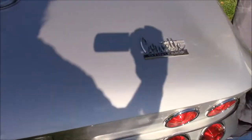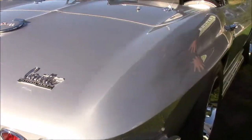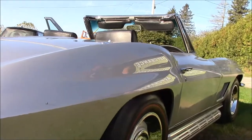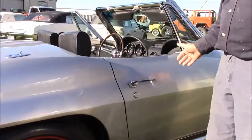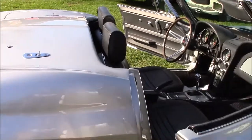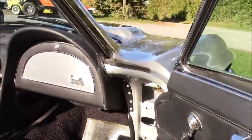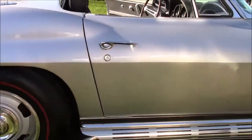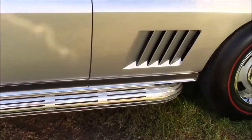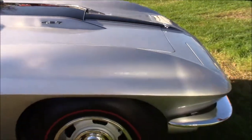There might be a lot of glare but this silver pearl is an incredible color — very tricky to paint. You can see how nice and level it is and how nicely everything matches as it should. As we come along the passenger rear quarter panel, once again you can see the alignment. It was very difficult before for this passenger door to open and shut — you can see now we have the correct gaps and it opens and closes very nicely. The repair work done to the inside is undetected; it looks just like new. We have all the period-correct glass with date codes, and once again the redline tires.